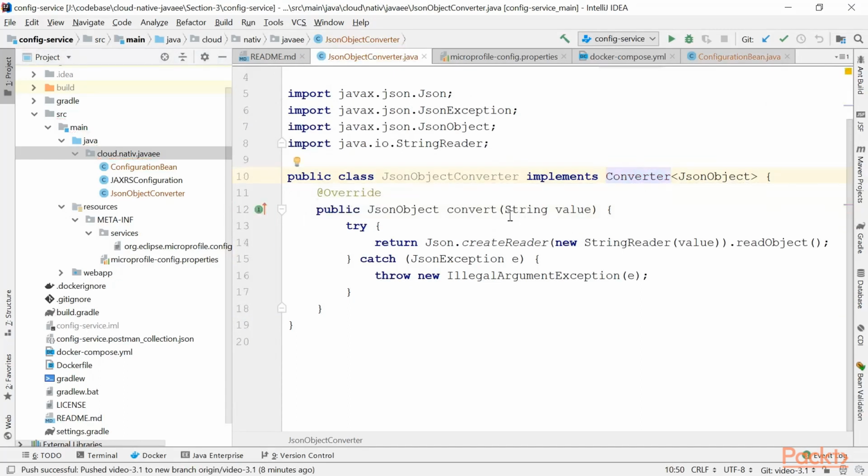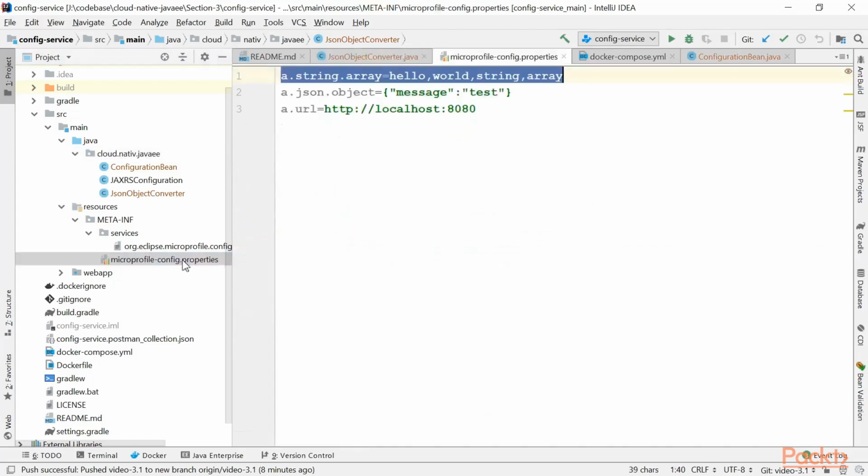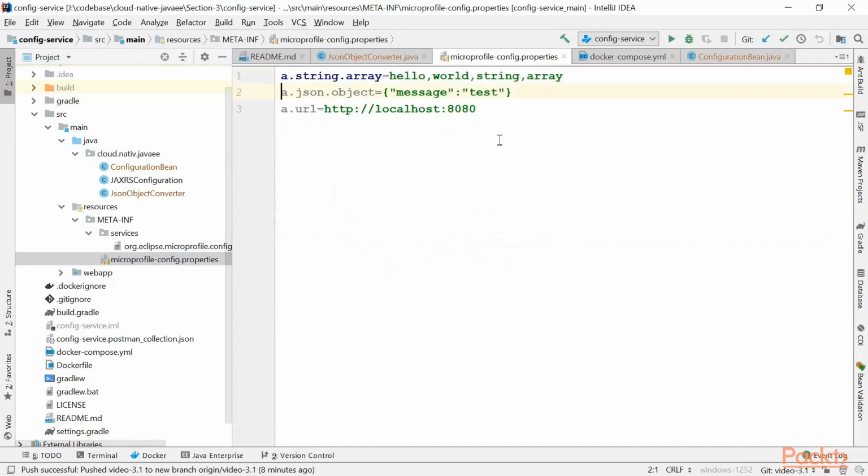And in here, I'm going to pass the string value of the property. And all I do is use JSON-P, for example, to read the JSON object from the string value. So using this approach, you can, for example, specify your configuration value like this here.